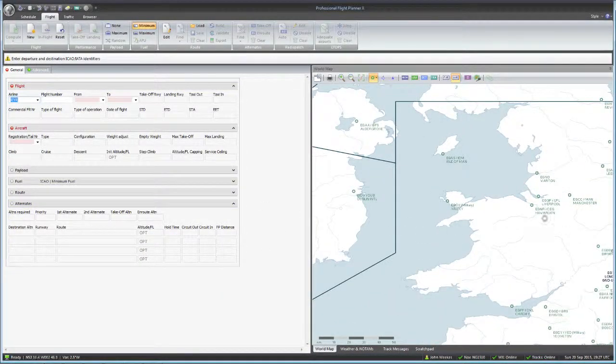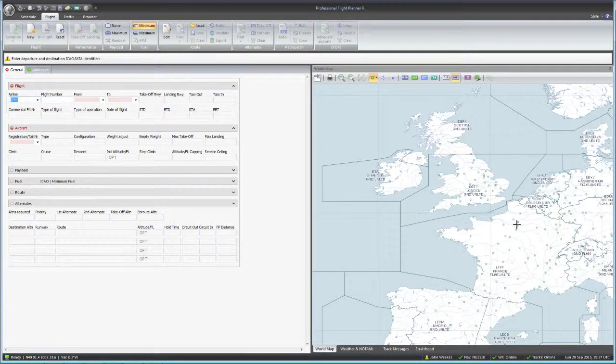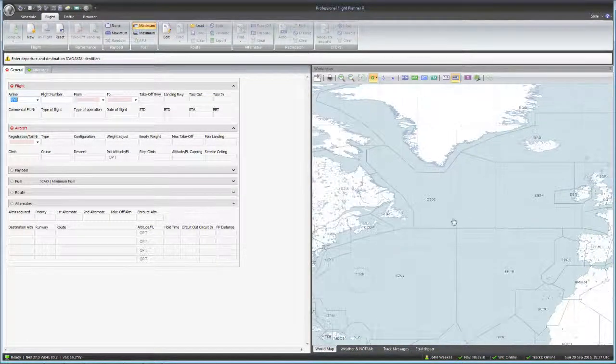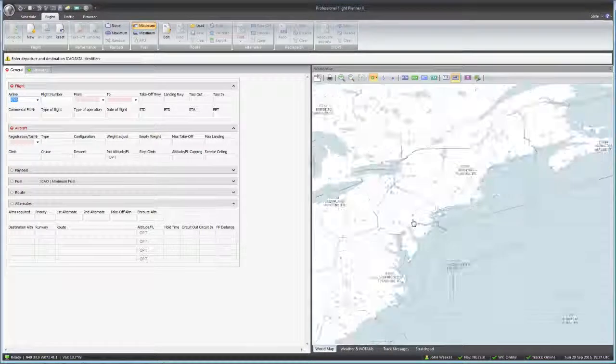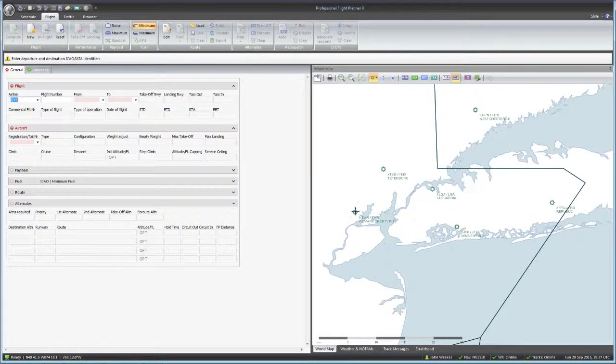So, yesterday we did Liverpool to Dublin. Now, today we're going a little further afield. That there's Paris, well, that's Le Bourget. All he is around that area, I promise. And we're going all the way down towards here, and we're going to be landing into Newark.